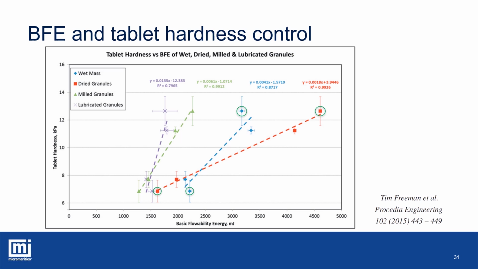I suspect this is due to the water not being uniformly spread through the sample, and therefore some tested batches had more water than others. It's even more interesting that the milled and lubricated samples show a very similar trend, where the milled is highly correlating with an R squared of 0.99, and lubricated had the lowest R squared of 0.8.